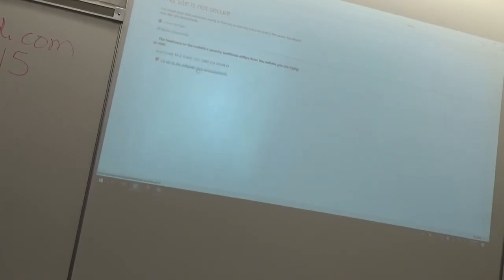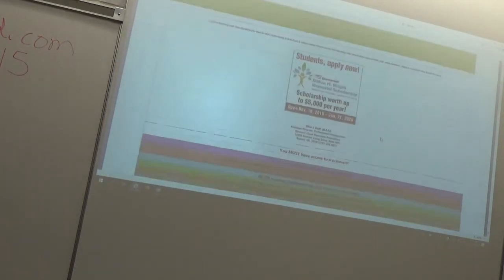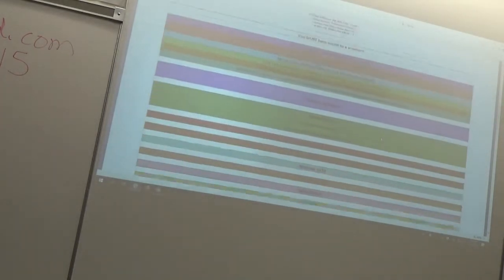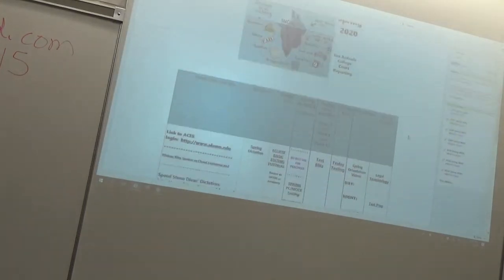That's the testing site. Do not access the testing site until Thursday morning. There is a return to homepage button right here. It takes you back to the very beginning, and it's going to tell you the site's not secure, but it really is, so go ahead and go there, even though it's not recommended. The word wiki is something that the internet doesn't think is secure, so that's going to take me back here.